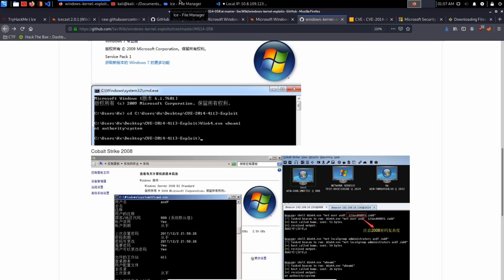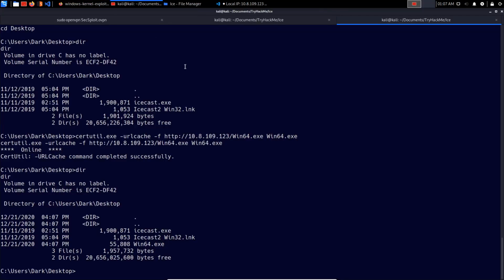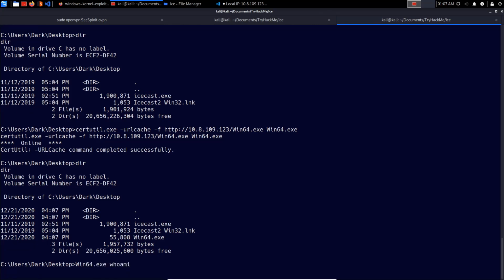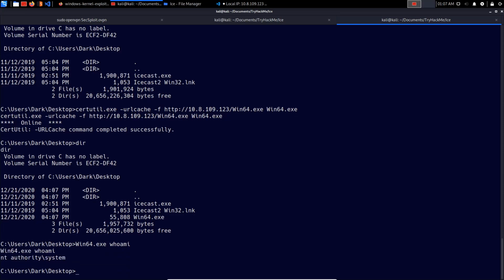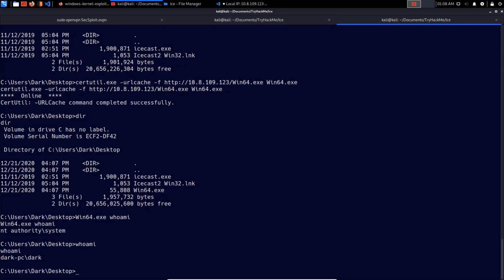So this is almost like a set user ID binary. So if we say win64.exe whoami, and you can see it tells us we're NT authority. And again, we know that this will work as intended if we get a shell, but currently if I say whoami, you can see we're still logged in as dark. Okay, so we now need to generate a reverse shell and then upload it, and then we'll run this with the executable that will then give us a reverse shell with NT authority permissions.